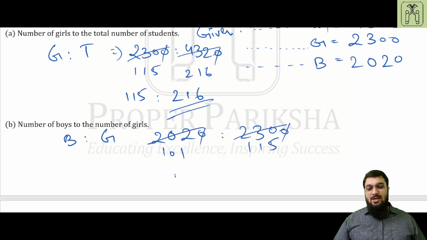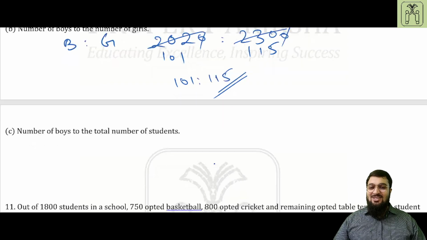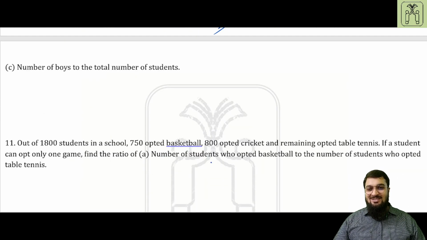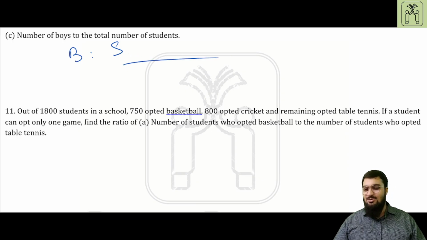Try to find if there is any simpler version available for this, or you can just see the back of the book and find the answer. The concept of ratio and proportion should be clear. Why do we have a mobile and calculator for? Don't tell this to your teacher. Number of boys to number of students, you can do that on your own.